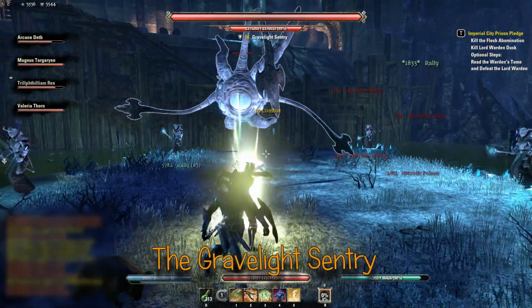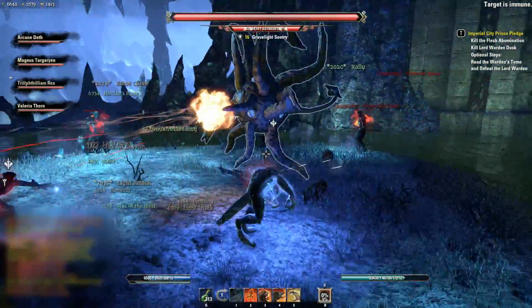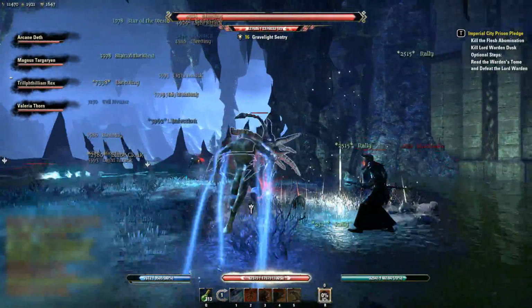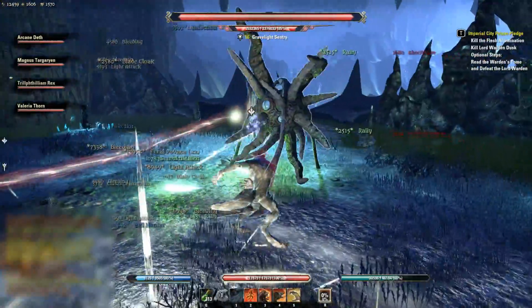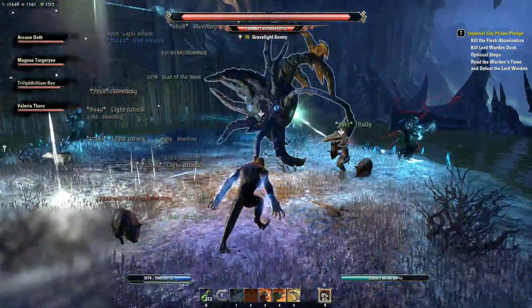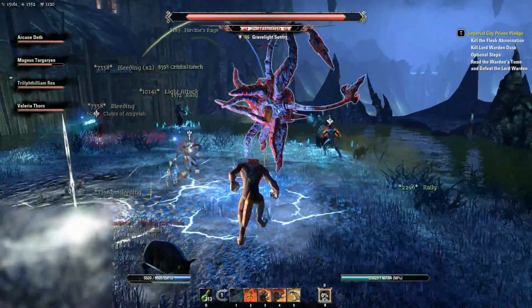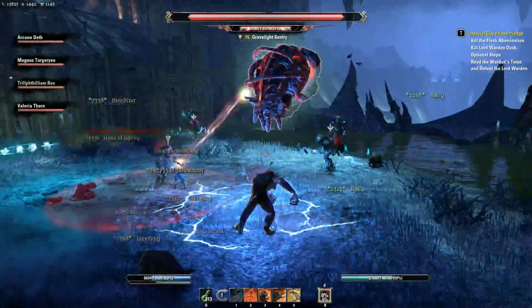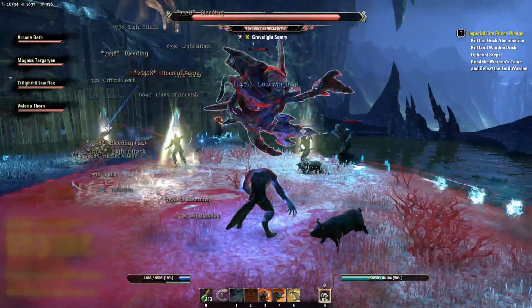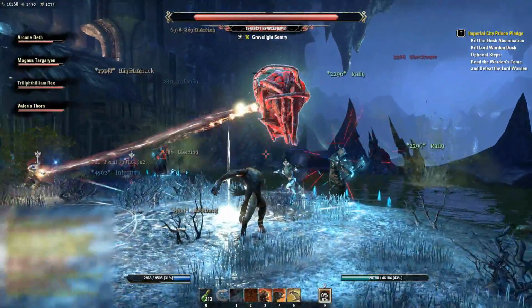This is the 3rd boss, the Gravelight Sentry. For this one I go Werewolf, but this is one of the few fights where I actually use my Werewolf capabilities. There's nothing really much to this fight. It's like fighting an oversized whatever these things are called, because it has pretty much exactly the same attacks. It has the frontal eye beams. It has the AoE that knocks you back. You can hold block to avoid getting knocked back, by the way.